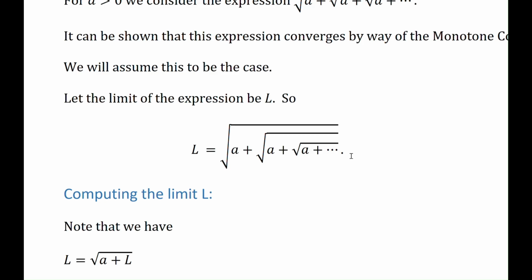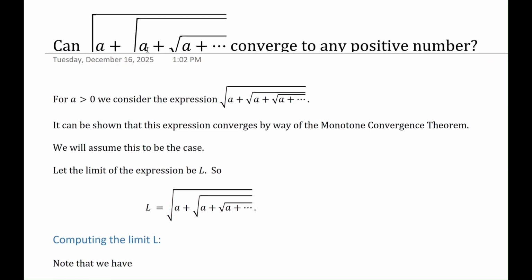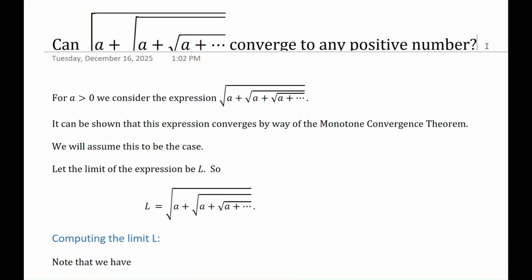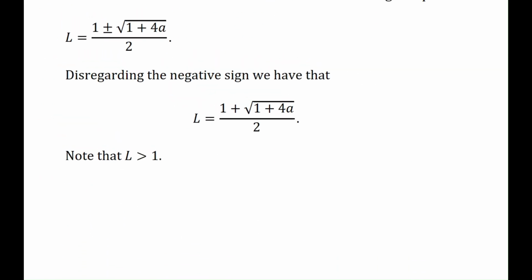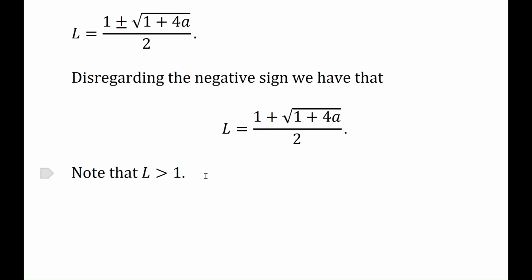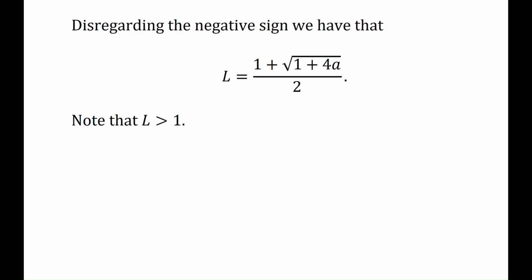So I actually found some information already about the question that I initially asked. It can't converge to any positive number. If it converges, it'll converge to a number that's bigger than 1. So we already have some information about the type of limits that we're going to get. How about we solve this expression for A in terms of L? So note that.